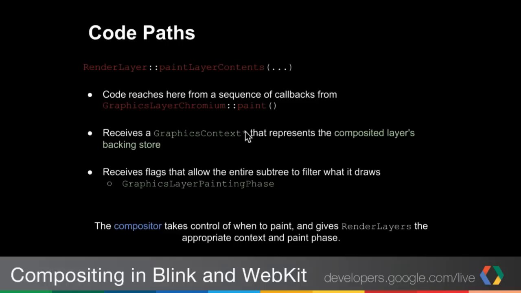So this is the context that's passed from the compositor to Blink to identify your painting into this correct buffer of pixels. And then, as I mentioned before, it uses the painting phase mechanism for render layers to identify which composited layers it paints into. So these are basically the two pieces of data that need to be passed from the compositor to the render layer in order to paint correctly.